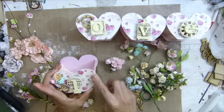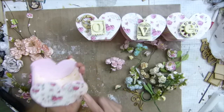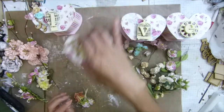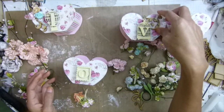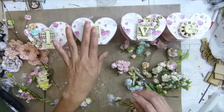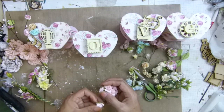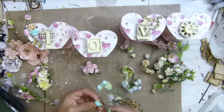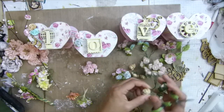This one I'm not sure, maybe I might use some of my stencil, guys. Yeah, I'm going to use stencil. I think on this side I'm going to leave it plain like that, or did you want to paste stencil on it? So for this one, down right there, maybe right there. But for this one, because this one lines up this way, I think I'm going to use all the same flower colors, so I don't have a problem deciding which one I should use. Well, I can use a slightly different blue color right there, and this color.